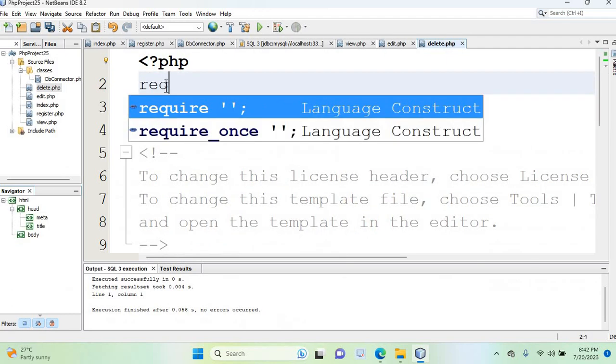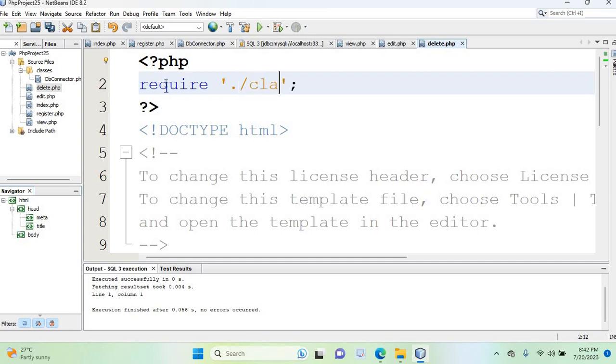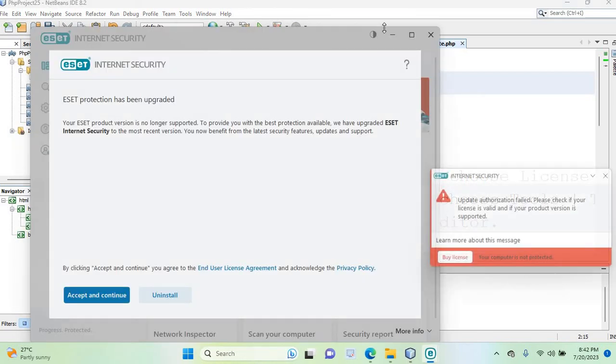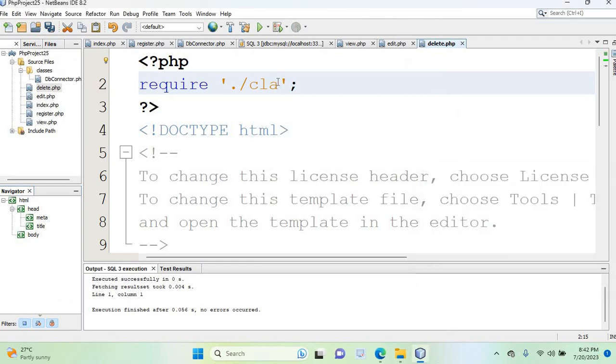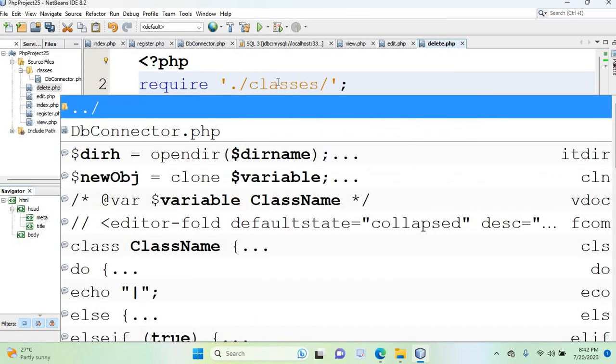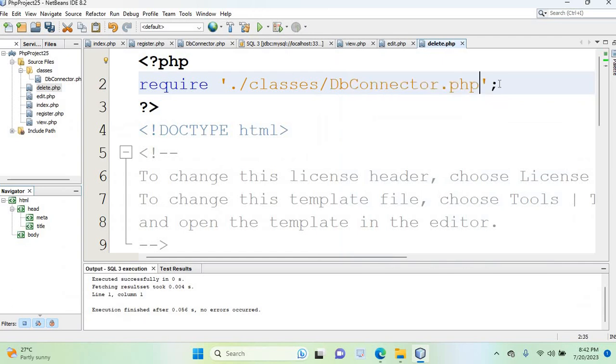So therefore I'm going to use require classes DB connector PHP.